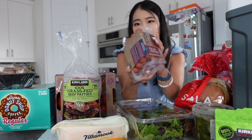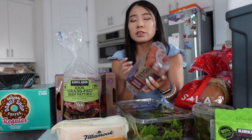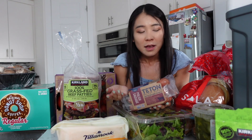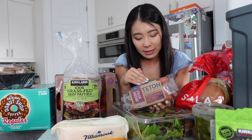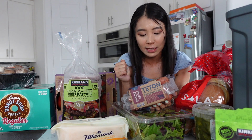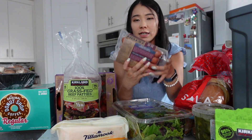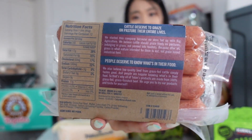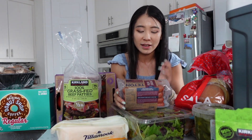Another thing I love about this item is there is no added sugar — because a lot of sausages out there have added sugar, and I don't know why, because you're eating protein, not sugar. The ingredient list is super clean: grass-fed beef, water, less than 2% of sea salt, vinegar, spices including paprika, celery powder, garlic powder, and cherry powder. You're eating beef — not beef with cornstarch and random fillers they sometimes put in sausages or hot dogs.